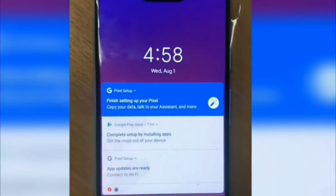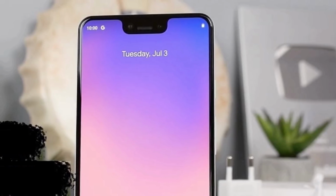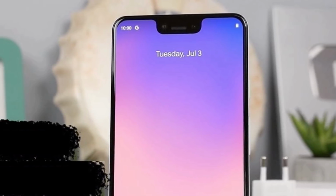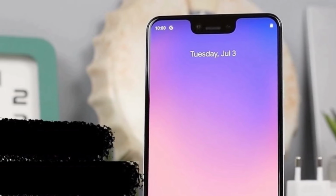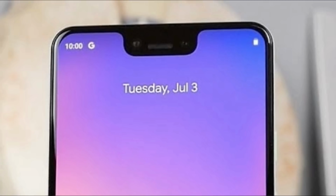Also, I wanna talk about the display notch real quick. It's not that bad. I mean, just look at that. It's just a little bit deeper than the OnePlus 6 notch, and I'm totally fine with the looks of that phone. Doesn't look bad at all, guys. The reason why Google made the notch a little bit deep is because of the dual cameras, the stereo speakers, and maybe for a new level of security, because dual cameras can also be used for face recognition. So I think it's totally fine with that notch.